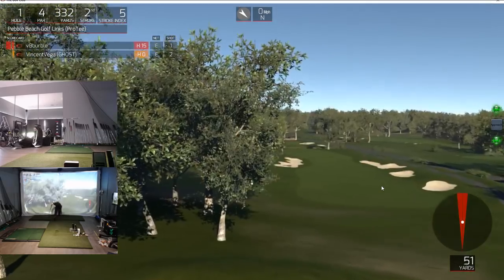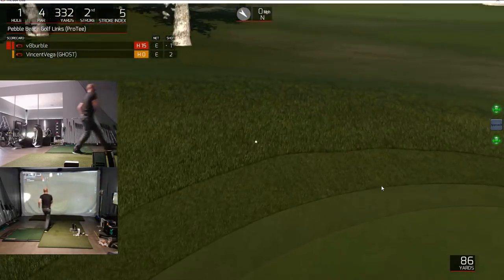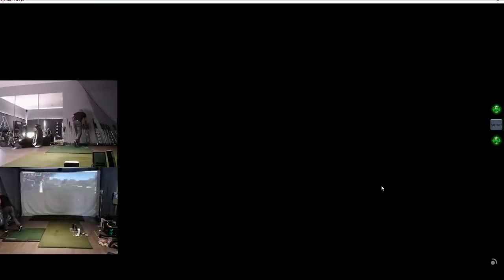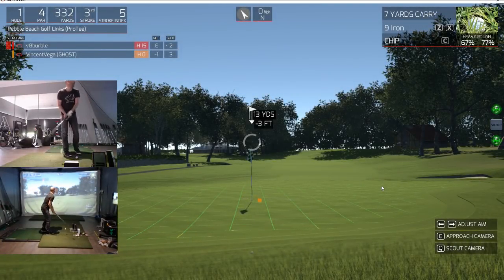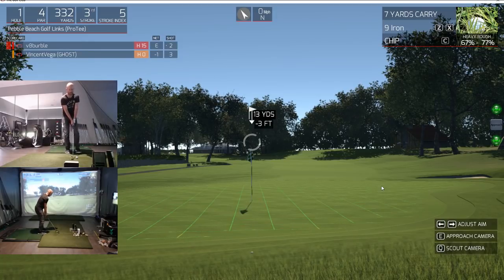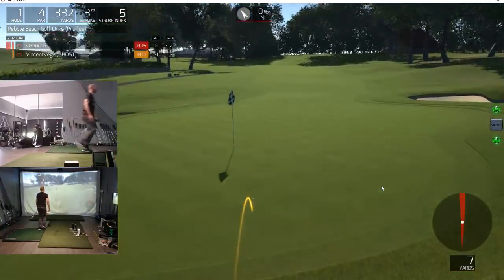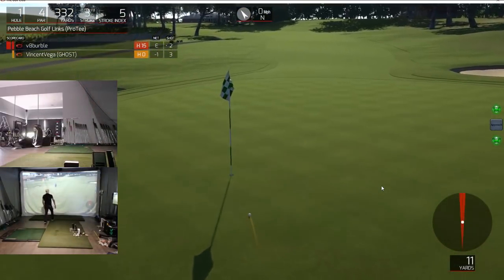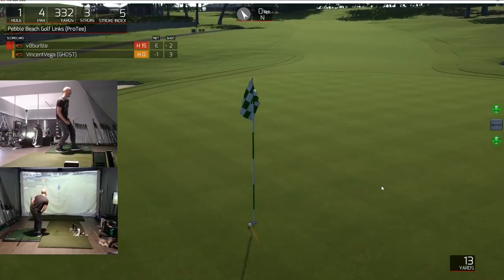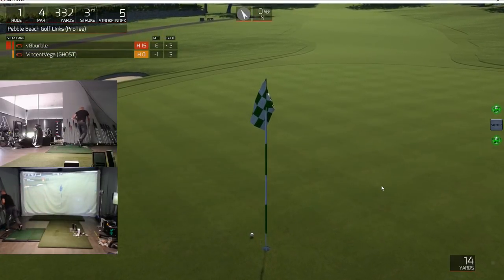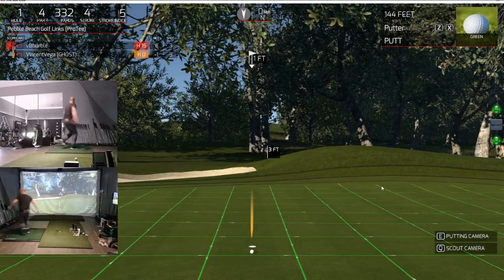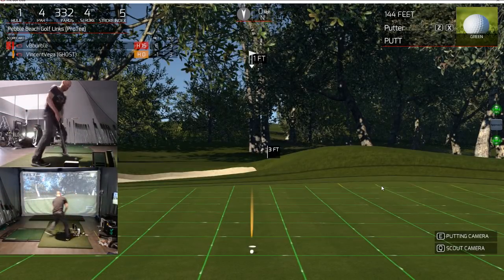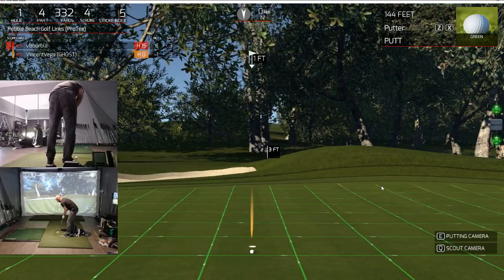Could be long, because I couldn't be bothered to get the correct wedge. There's a lesson. I hit my 54 instead of the 60. 13 yards, bit right to left. Oh, that's going to be trouble. Go. Oh, not bad. We'll take a gimme there. No, we won't. You can turn gimmies on, and in the tour they're on. For this, it looks like I'm going to have to knock this one in.